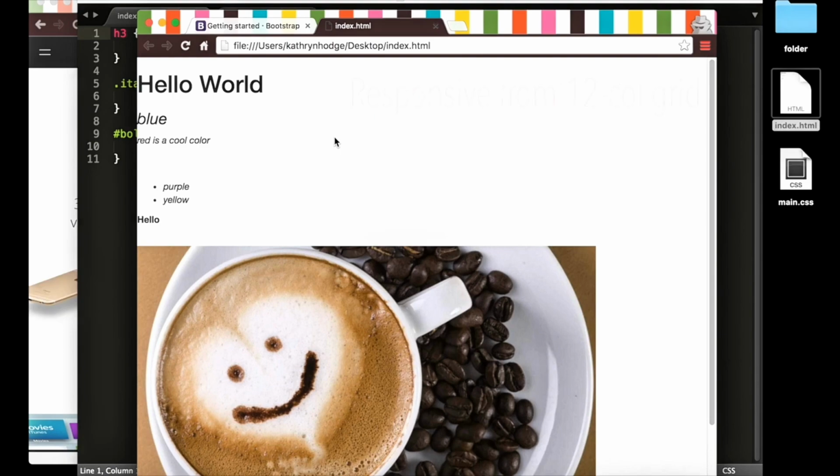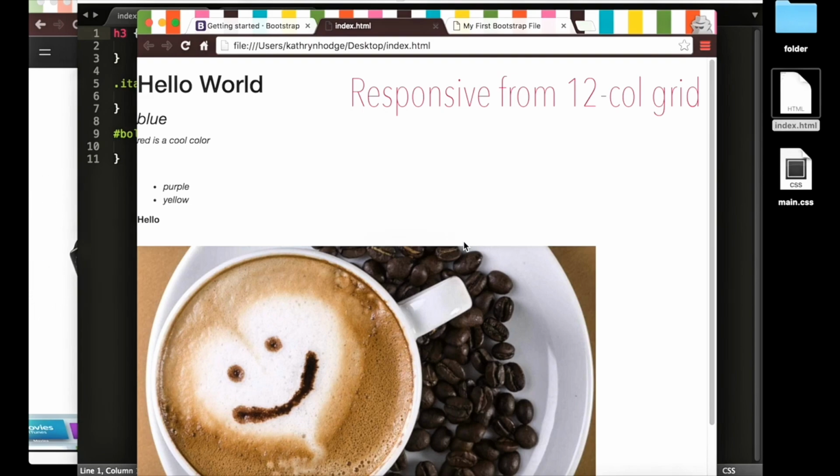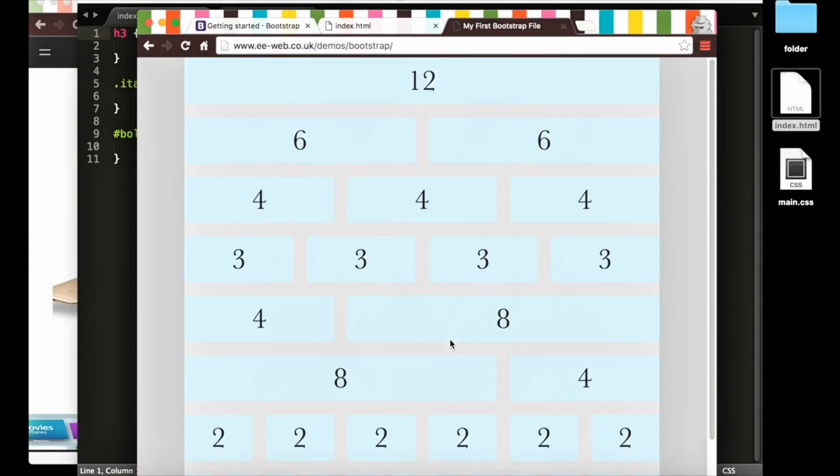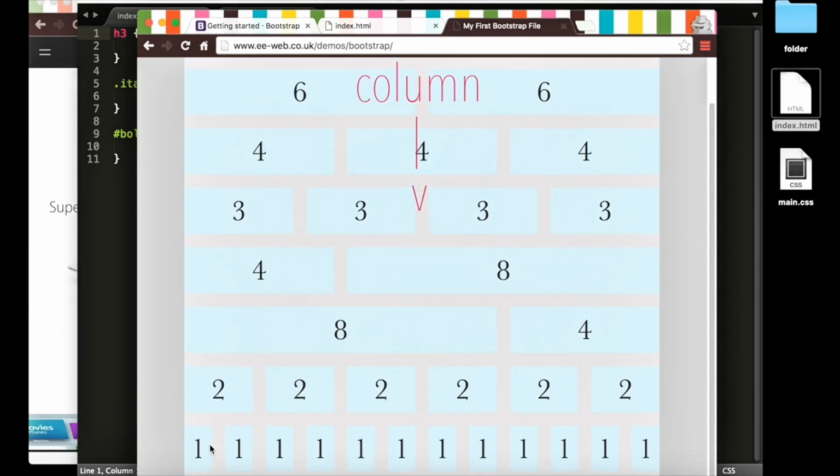Now the thing that makes Bootstrap responsive is its 12-column grid. Bootstrap documentation can sometimes be confusing, and so I think this image will help. Basically, Bootstrap divides a web page into rows and columns. Each row is divided into 12 columns, down here, 1, 2, 12 of them. And an element, say a paragraph, an image, a header, can take up any number of these columns. You can also have multiple elements in one row. An element could take up all 12 or just the 3 on the right columns or whatever.